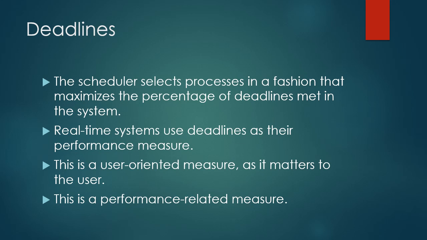Real-time systems use deadlines as their performance measure. These are systems in which even the correct output becomes useless if its deadline is not met. Consider that an ICU has a patient in critical condition. There is a computer monitoring his heartbeat. The computer must generate an alarm at the nurse's station if the patient's heartbeat becomes abnormal.